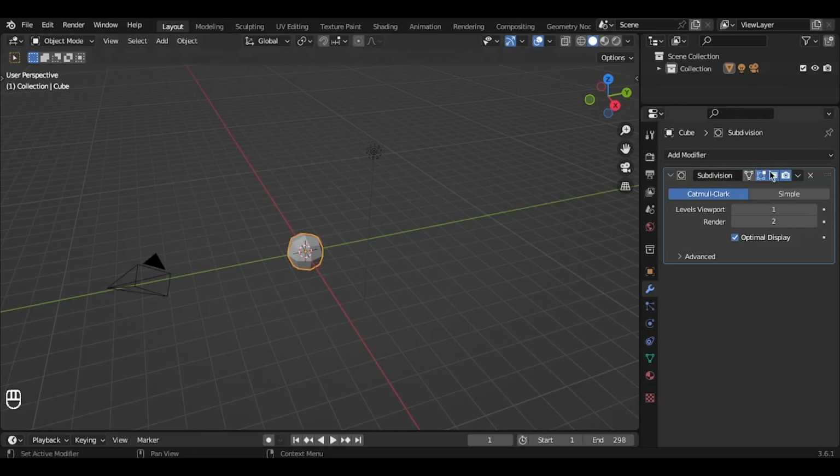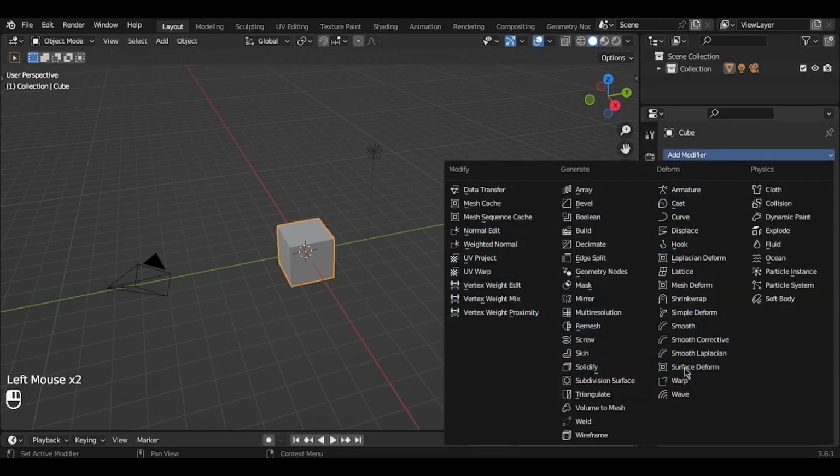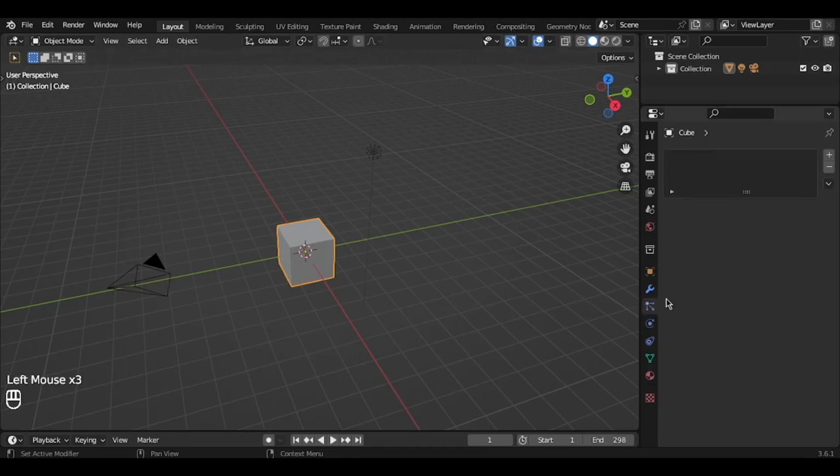But if we press this button here to hide it, we can see that actually it doesn't change the real object. It's just like a mask, you know? So that's basically what it does. And we have several modifiers here, as you can see. This part is for particles. I'm not going to be using it. This part is for simulations like collision, cloth, but I'm not going to be going into this either.